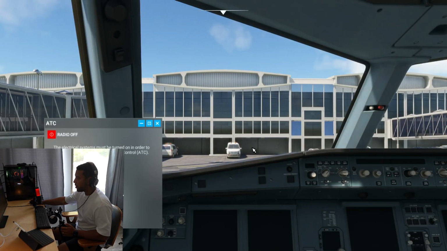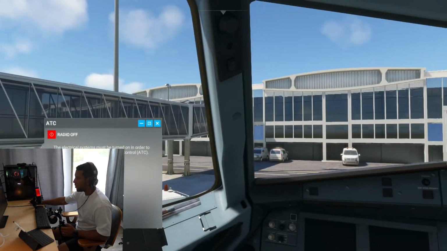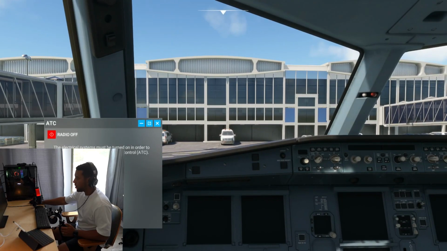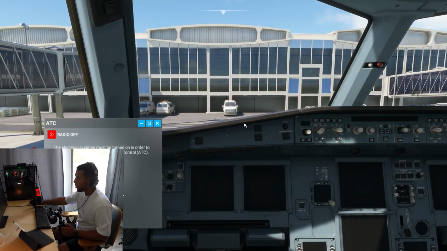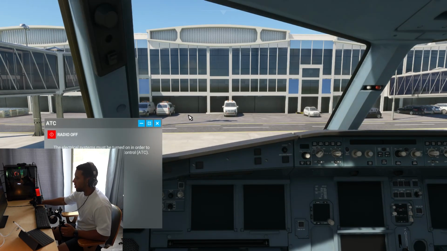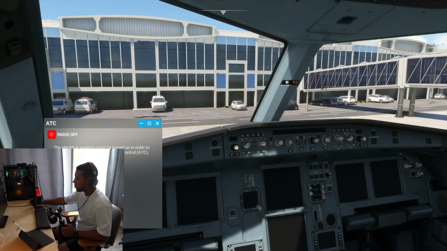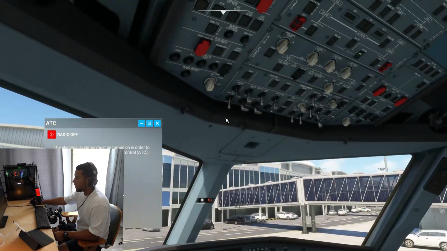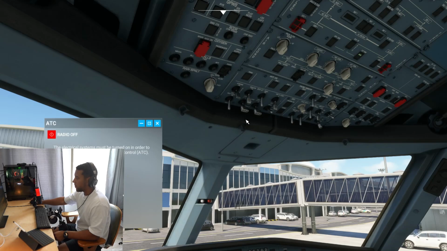Alright, so here we are at the Gaulle airport. The reason I'm using the default A320 from Microsoft Flight Sim is because just recently they came out with a bunch of updates for the V2. It was really buggy, so I'm hoping that fixes everything. And I'll test that out before I make a video with that, but for now, this one is the least buggy. It's also the most simple.